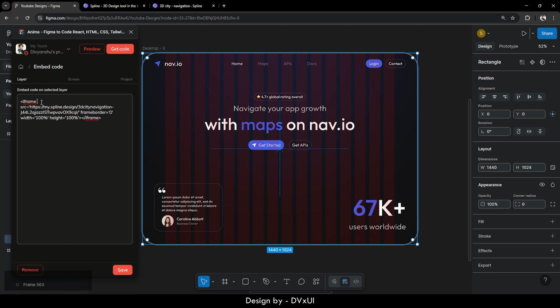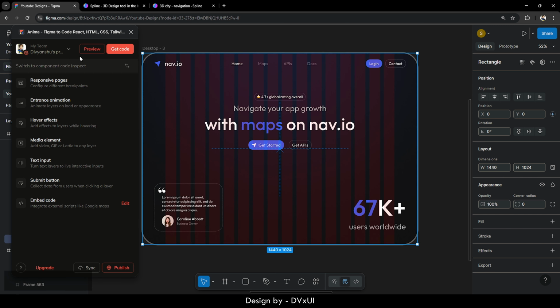Now let me also tell you something very important at this point. If you are using Figma software, the Anima plugin might not work there. So if you want to see the effect of that 3D animated background, you need to use the browser. I'm using Chrome. You can use any browser, but the Figma software is completely prohibited. So now I have pasted the code. I will save it, and now you just need to click on this preview.